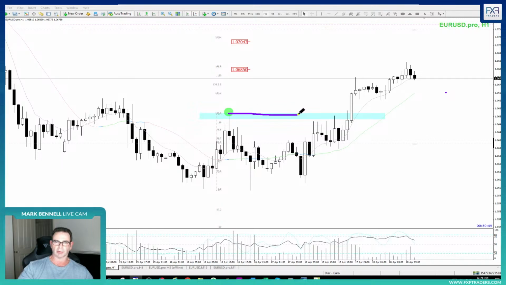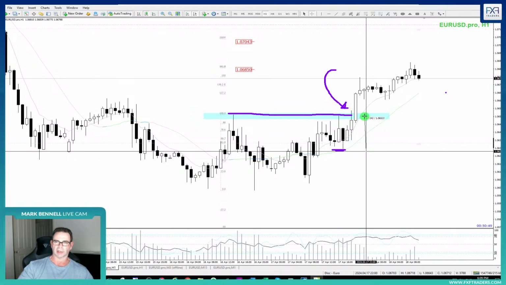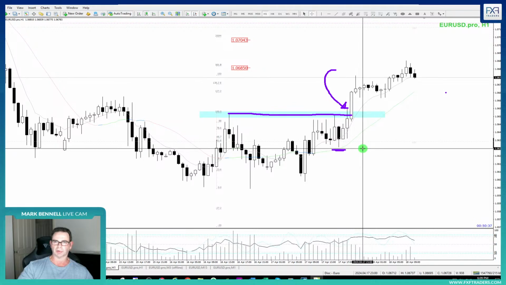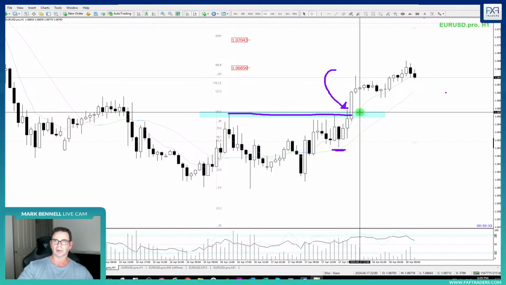This was the break we were looking for. Well, it came right here. Right, and you can easily then put your stop loss under the 20. So I think that was about a 20-something pip stop. Yep, 25. All right, so there we go, it did it in the first 2, 3 bars.